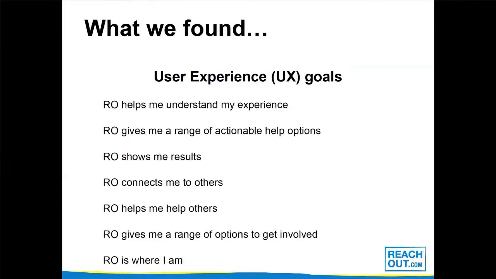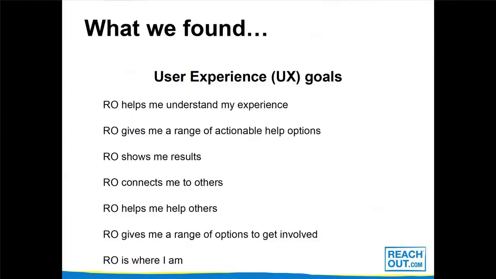Reach Out helps me help others. Sometimes it's not just about myself. Sometimes it's about being able to help a family member or a friend. And Reach Out needs to give me a range of options to get involved so that it's not just about a prescriptive approach. Young people want to be in control of their help-seeking journey, so it's about giving them options and choices so that they can navigate that journey based on their own needs and experiences.